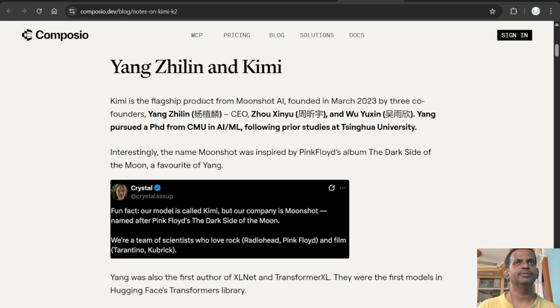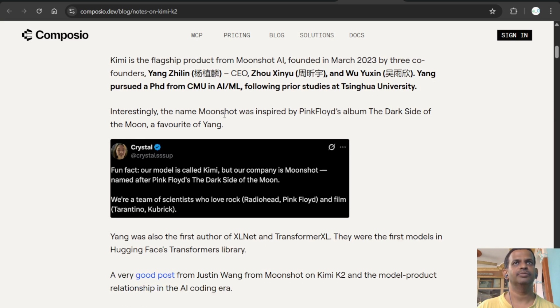Kimi is the flagship product from Moonshot AI, founded in March 2023 by three founders, Yang, Zhou, and Wu. Yang pursued a PhD at Tsinghua University. Interestingly, Moonshot is named after the Pink Floyd album The Dark Side of the Moon, a favorite of Yang.